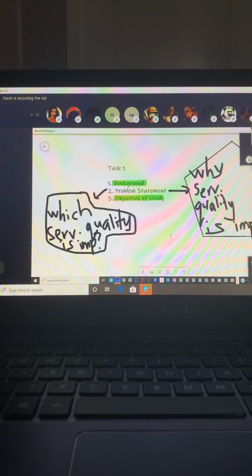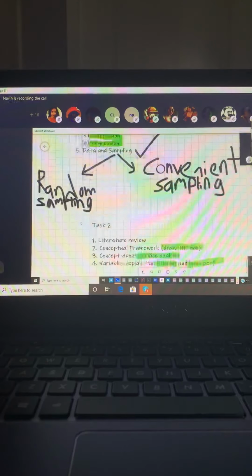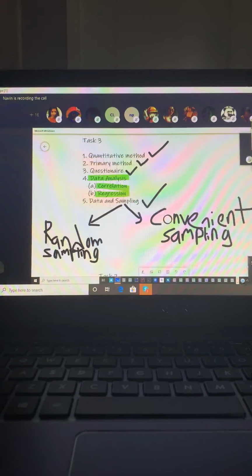Is it clear? This is task number 1. Okay, so you can start doing task number 1. After you're done, you can do task 2, but literature review later I will teach you, but you can do this thing. And also you can do task number 3 except the green one. Okay, so the others you can do. Okay guys, you can start doing questionnaire and also can start writing. If you have any problem, you can message me. Okay. Thank you, teacher.